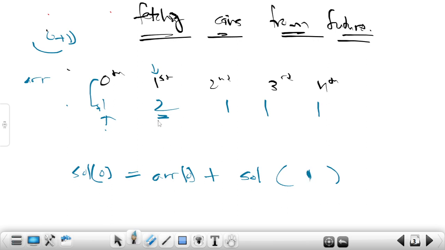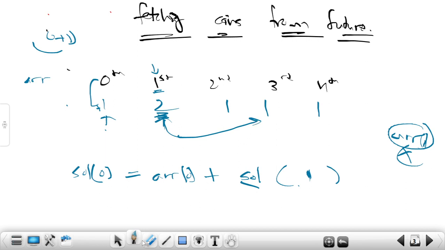Now why am I calling this solution of 1 instead of array of 1? Because this particular step is also going to fetch coins from the future, but till now it has not fetched, so it will again fetch the coin from the future. So solution is basically representing coins after fetching from the future.